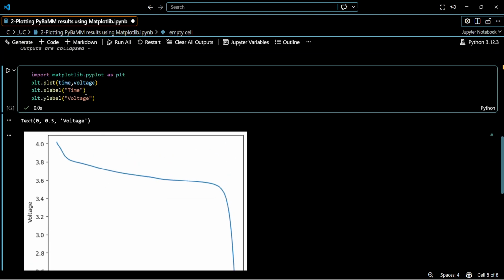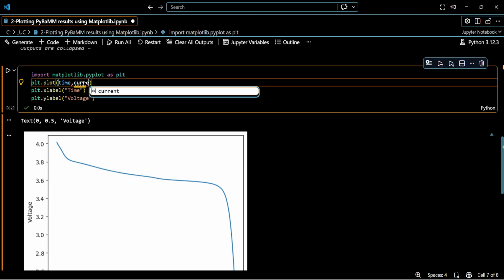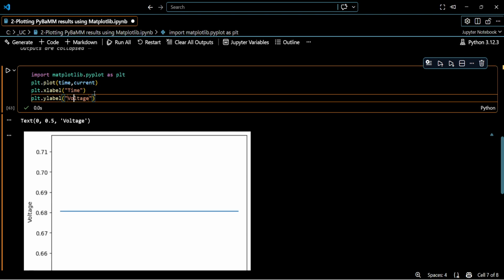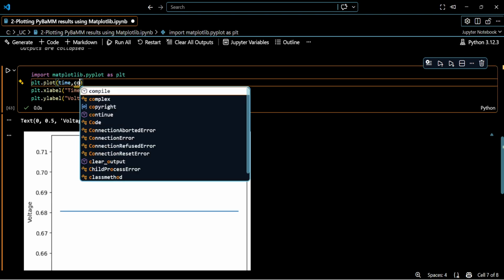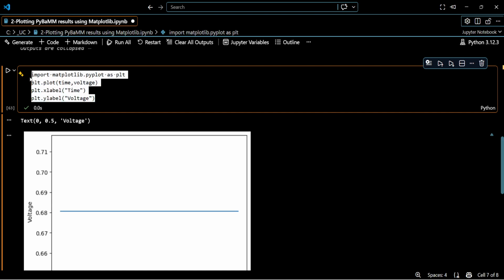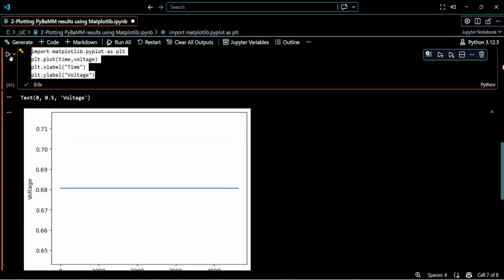Similarly, you can also extract current and change the name. Maybe I'll create a separate one quickly just to have both of them here.